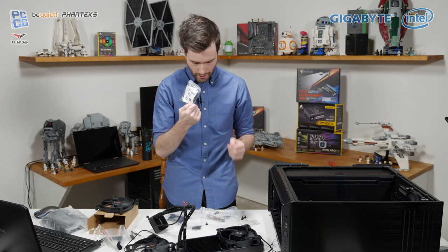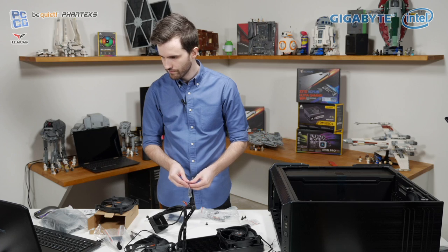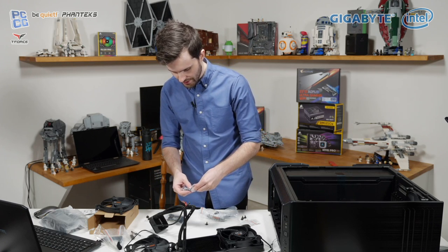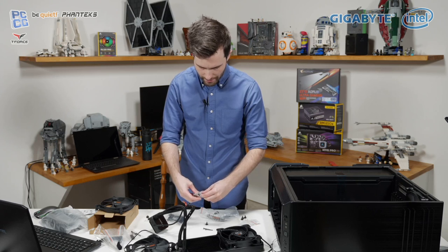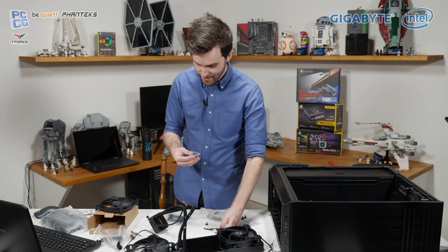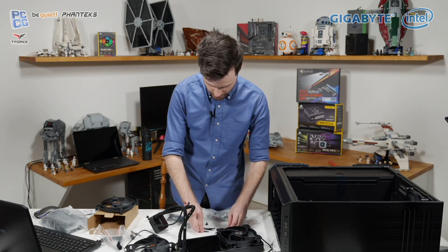We've got our AMD mounting kit which we're not going to need for this particular build. Some people are getting impatient with NVIDIA already — yeah, it's been a very long generation of cards. It'll be really good to get some new stuff from them, but it's really hard to say when they're going to make everything available. We've had the Pascal stuff for a while — they've teased us with the Titan V. It'd be really nice to get an 1180 Ti or 1180, who knows, but it would certainly be nice to get some more stuff from NVIDIA.